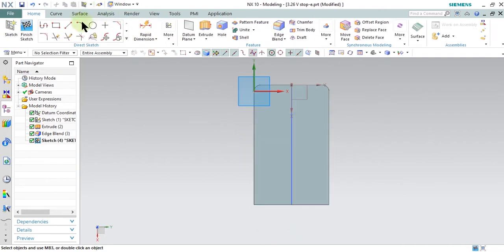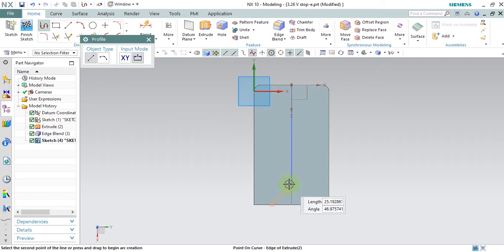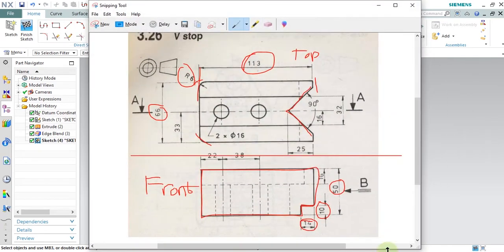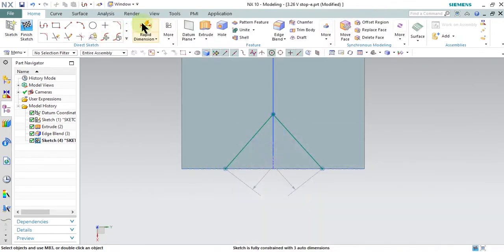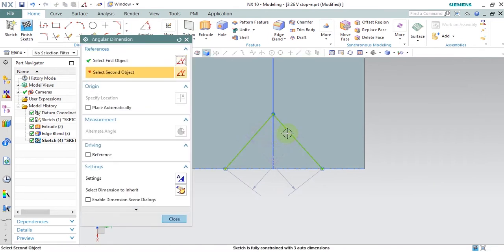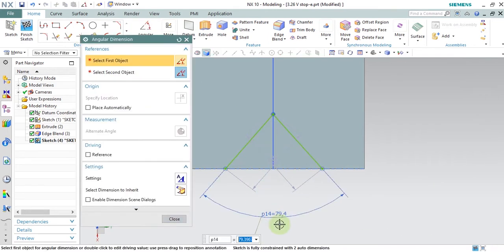Something like that, and then you must click the profile, click from here to here and then to here, right click and then OK, right click and then OK. After that, I will give the angle. The angle is 90. Click here and select angular dimension from here to here is 90, enter and then close.